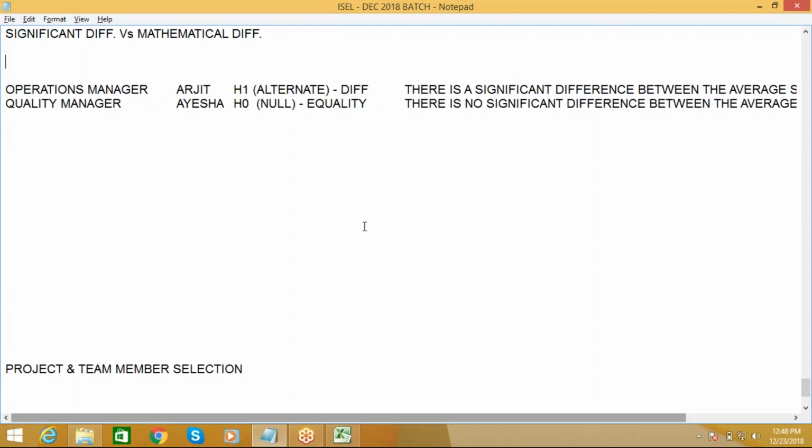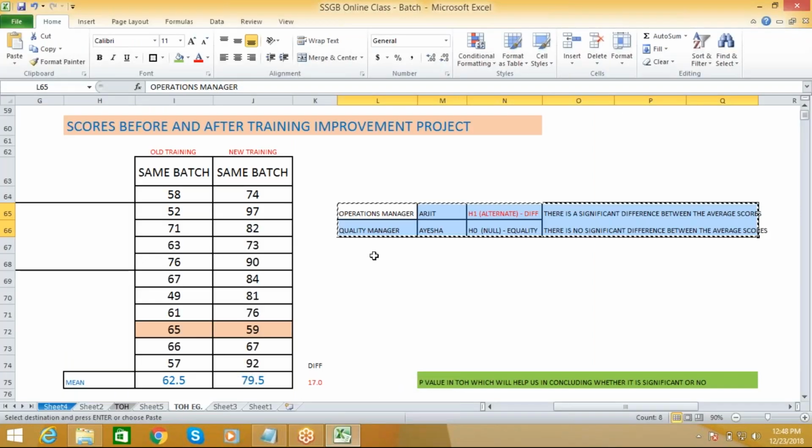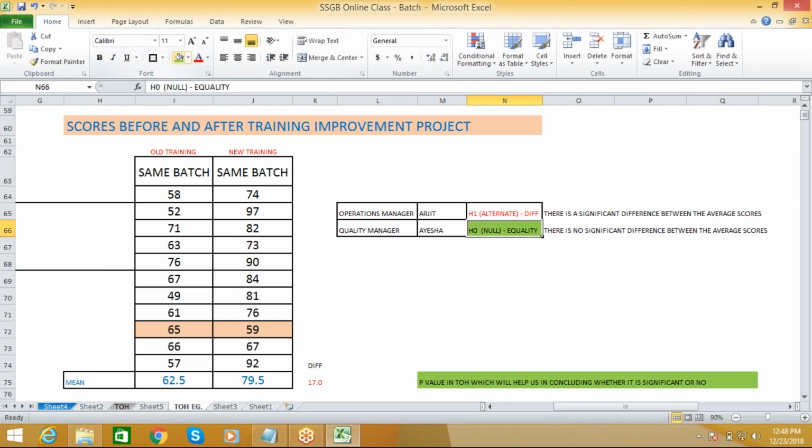Now, the next thing we need to do, so everybody's understood how to take the null. I was just giving you some practice on how to choose the null and how to choose the alternate. The rule is simple. Whichever is for equality, no significant difference, you can choose as the null. And whichever is for significant difference, you can choose as the alternate. Very easy to do. Okay, now we will actually conduct the test of hypothesis, right? So I can just show you a screenshot of the result.